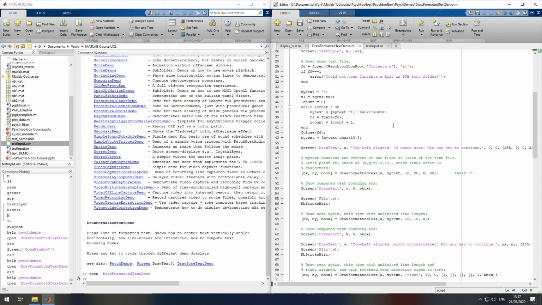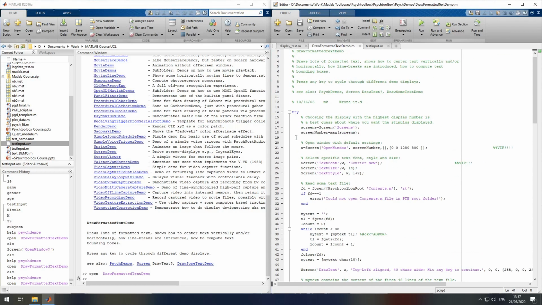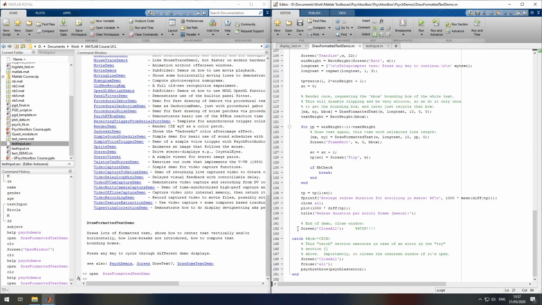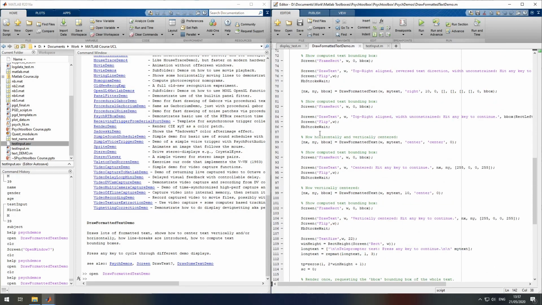So for the moment we identified already a few useful things. We identified a function to open the screen, to open a window on the screen. We identified the function to close the window, which happens right about here. And we identified some candidate function for drawing text, draw formatted text. There's other stuff that's related to drawing text, but I'm just going to draw your attention immediately to this one over here because it's a bit simpler to use than this one over here.